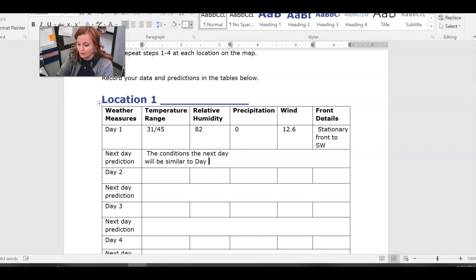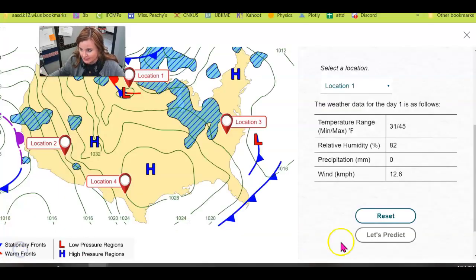I'm going to predict either no precipitation. It's going to be kind of iffy here because either we're catching that stationary front when it's still kind of staying there. It's pretty close, so it might move through, and if it does, it'll bring precipitation. So, in fact, I'm gonna go back on what I just said. I'm going to go with a 50-50 chance of rain. It's kind of a cop-out. But I really feel like the next day it might bring that stationary front through. It might not. So I'm going to give it a 50-50 chance here.